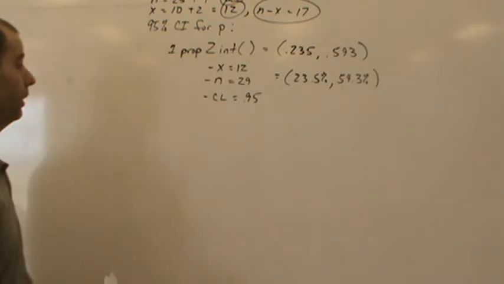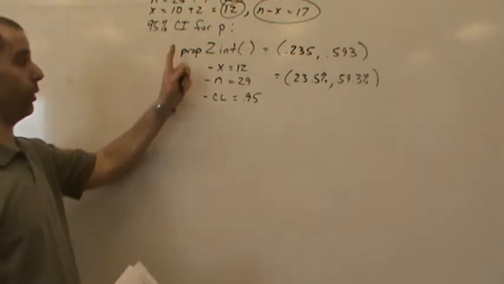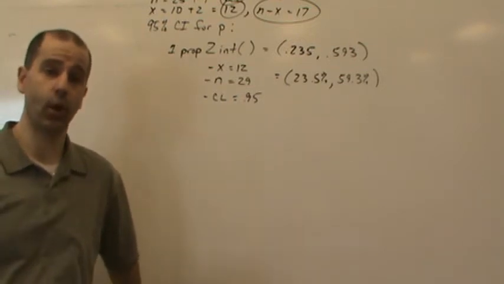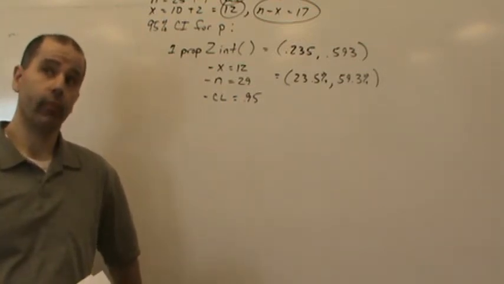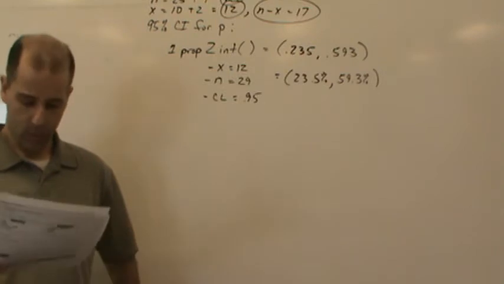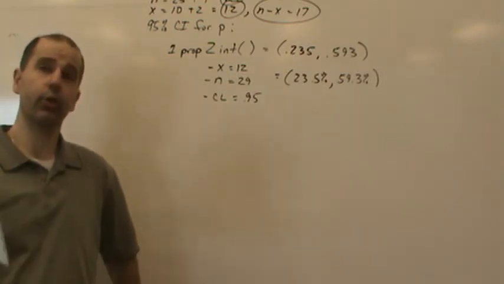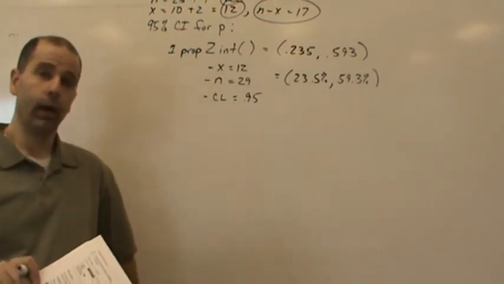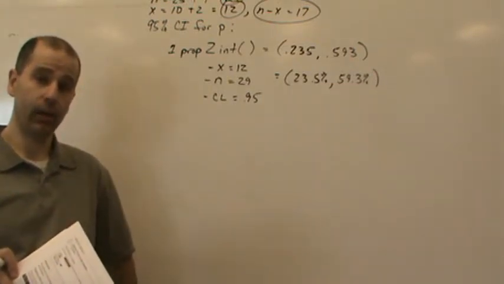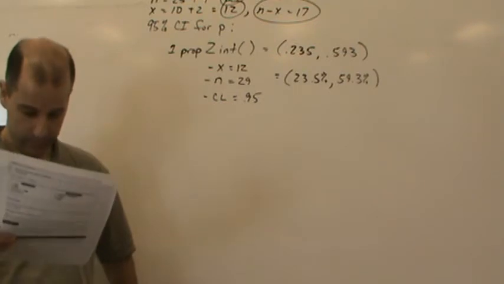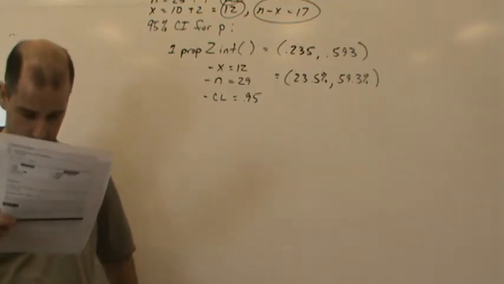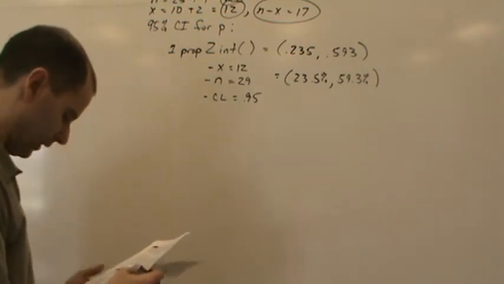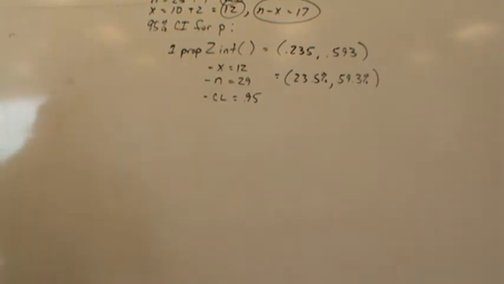And that's it. So again, that's just an example of how we would use the rule of 4. So again, this is typically used for confidence intervals that are 90% or higher, and for sample sizes that are at least 10. And that's it. Okay, so I just wanted to show you that.